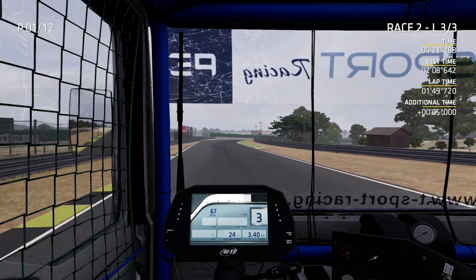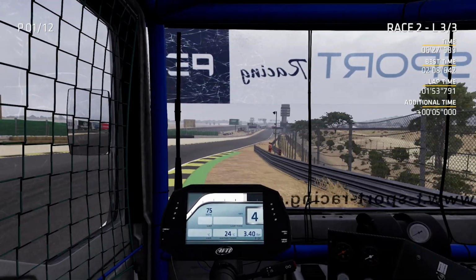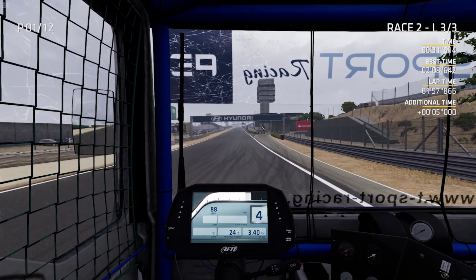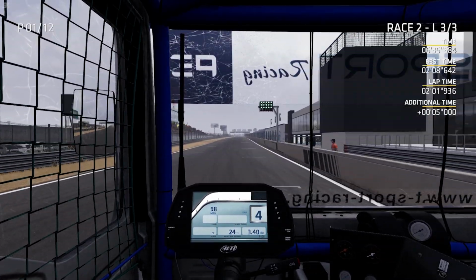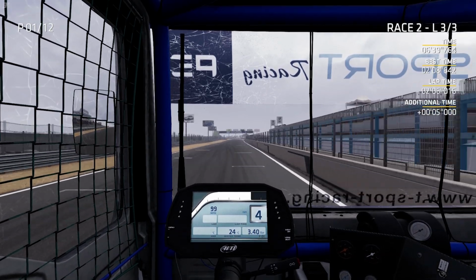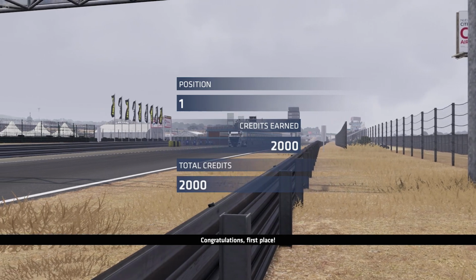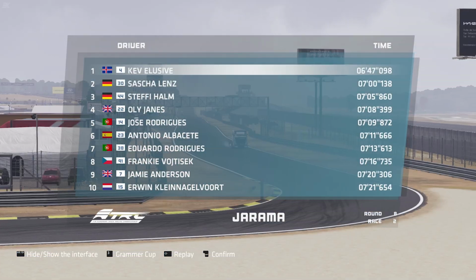So here you go, flick it into the final corner, even using some grass. Just not as impressive. I think we've got to go back to the balance setup, even though this one is quicker time-wise. Or it's actually pretty level. 207? No, 208. Congratulations, first place. It would have been quicker if I didn't try to drift it in the final corner.